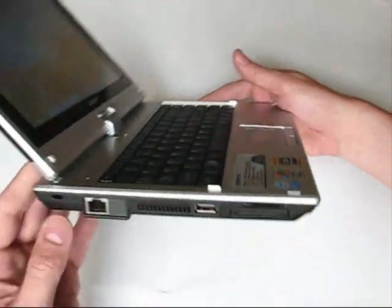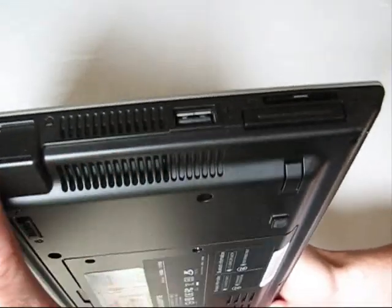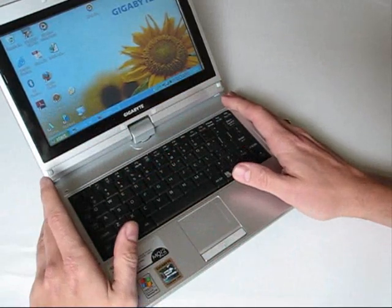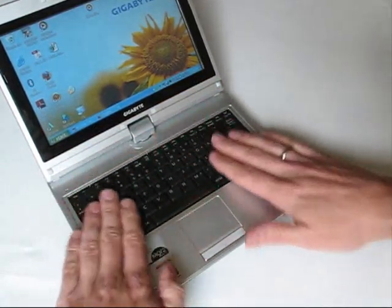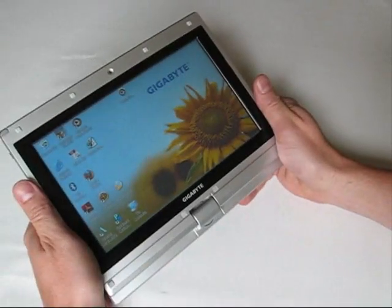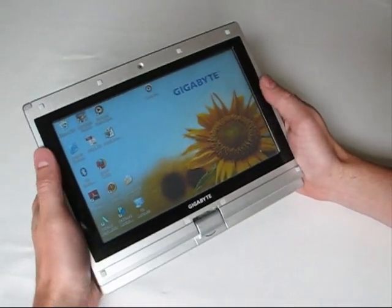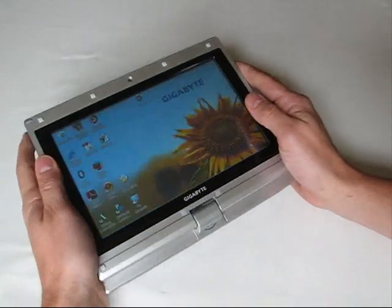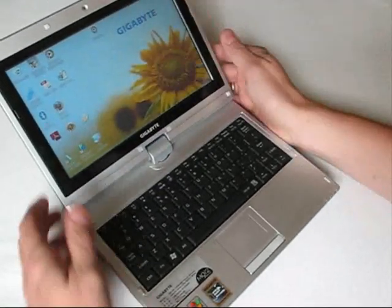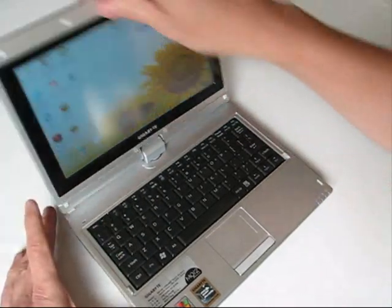Second thing is that the fan seems to be on most of the time when you're using the device. The fan output is here, but what it brings is a slight cooling of the chassis, because the X and V versions were slightly warm around the keyboard, especially when you use the device in tablet mode like this. So it would be nice to be able to choose between a warm device and a cool device, or a loud device and a quiet device. I have tried to use SpeedFan to adjust the fan, but that didn't seem to work. So those are the only two real downsides to this.